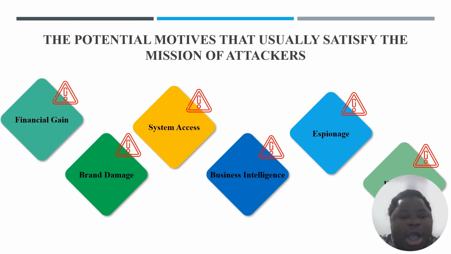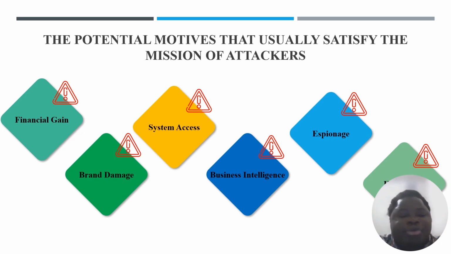Next, we have activism. Now, activists are people or organizations with political or social goals to further their views, spread awareness for their causes, or express disapproval of perceived injustice. They attack institutions, websites, or other systems. Some people are motivated to attack organizations to make a statement for social or ideological reasons. A good example of activism would be the hacking and defacement of systems used by the US government, where the attackers posted messages that were critical of capitalism and democracy.